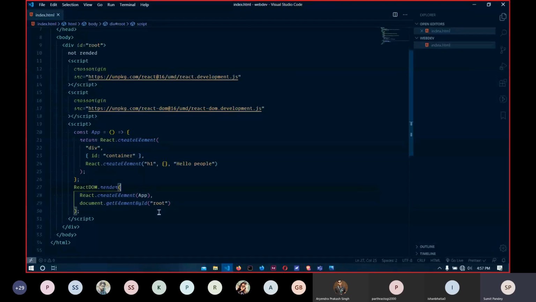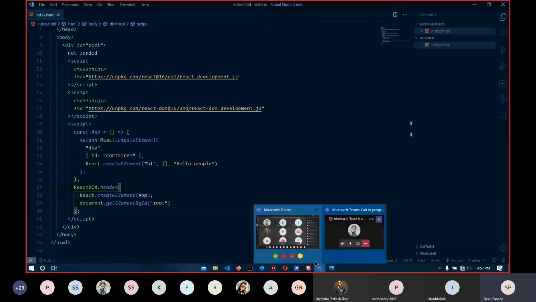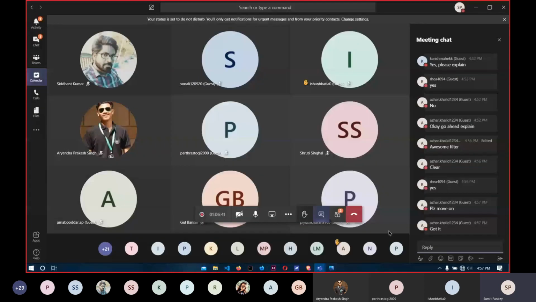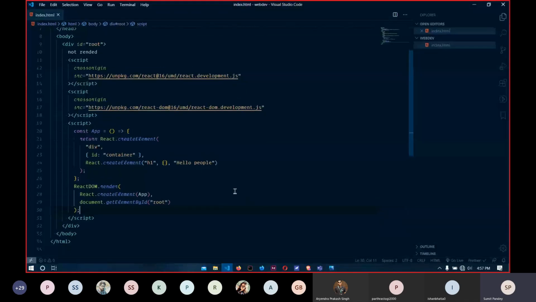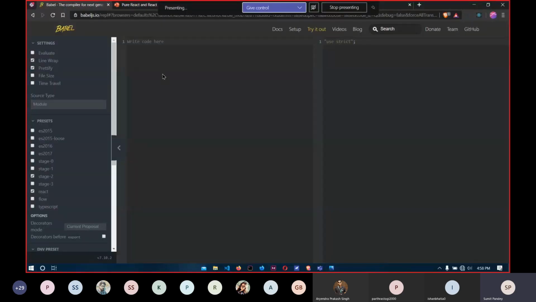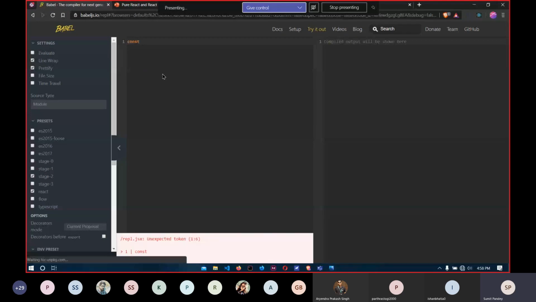Here you got this. Okay. Cool. So one question. Got it. So this is how, if you want to know more about this stuff, you can go to Babel and write your code right here, and you can see how JSX gets converted. It's a pretty good tool to use. You can write like an h1 tag.